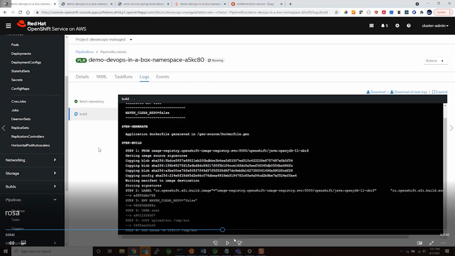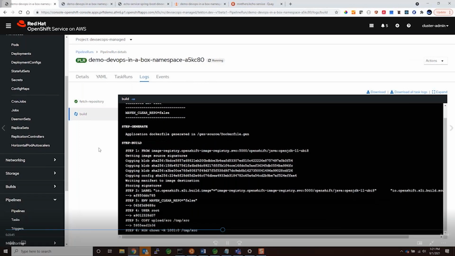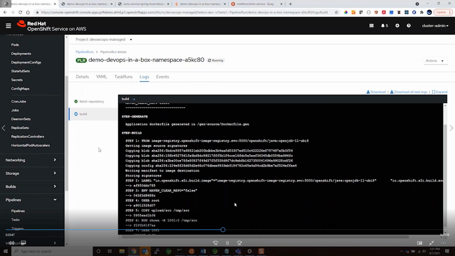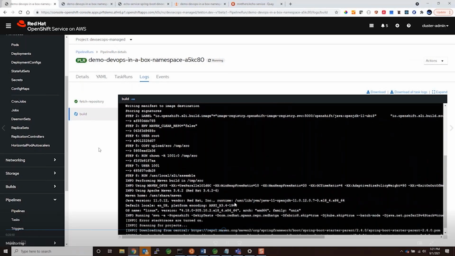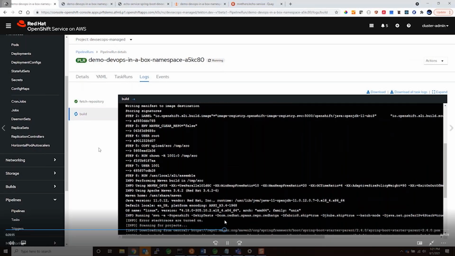And at the end of the build, after it generated all the Maven JAR files for my Spring application, it will also create the container image that's going to be used to deploy into OpenShift.